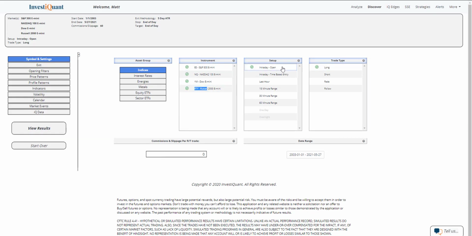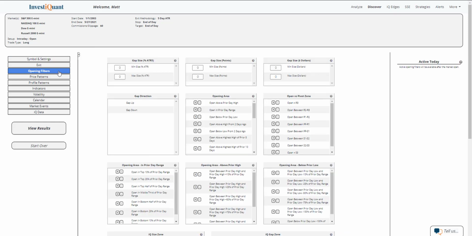The setup is based upon entering the market long at the open of regular trading hours, which is 9:30 a.m. Eastern time. The exit will be set to the close of regular trading hours, which is 4:15 p.m. Eastern time. Currently we are trading lower. It looks like we're about to break that streak. I don't know yet because the market has not opened yet. We may continue higher and continue that streak, but we're down quite a bit ahead of the opening print of the session. So I'm going to put gap down for the gap direction.